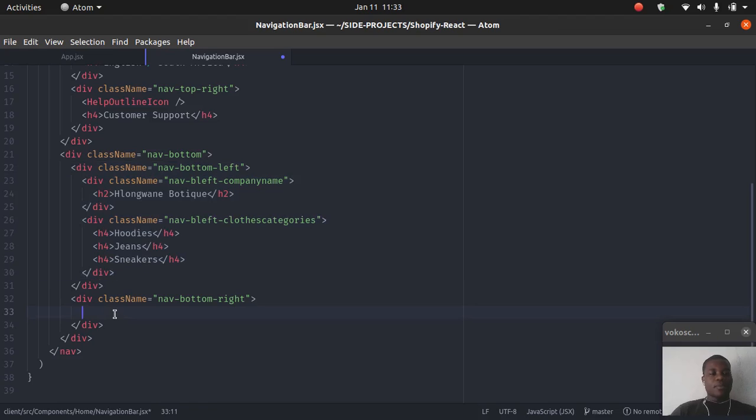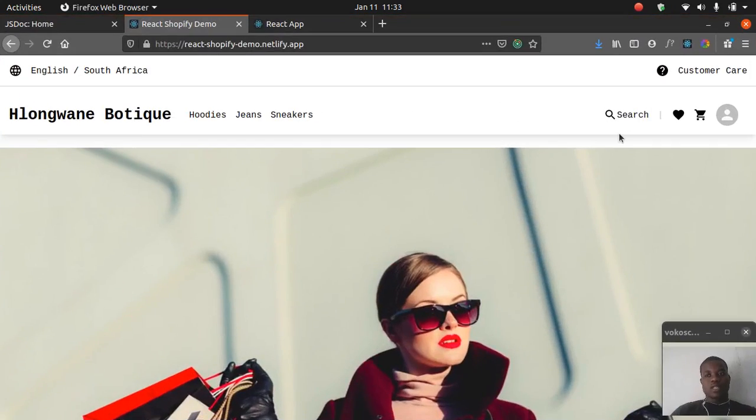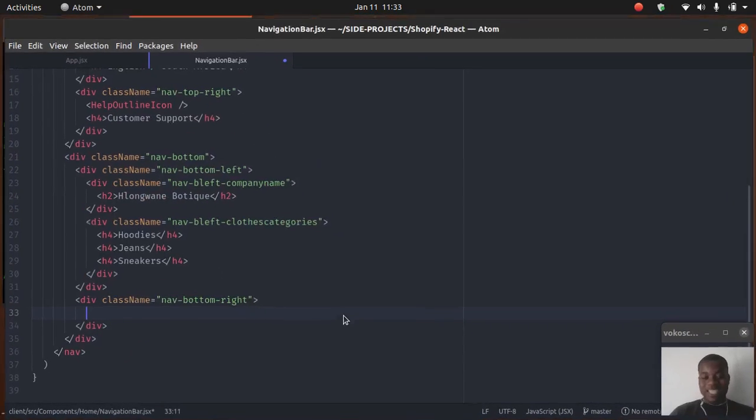And then the right part, we have this search icon so that it's in its own container.